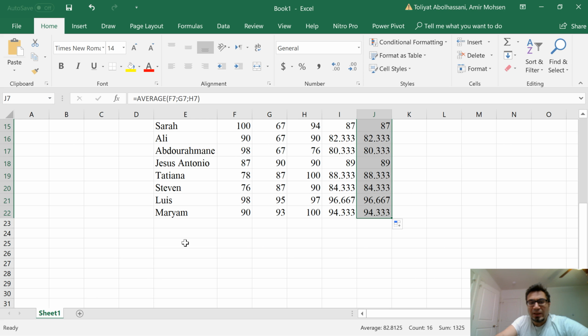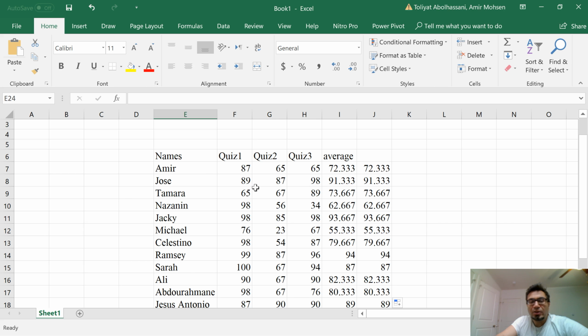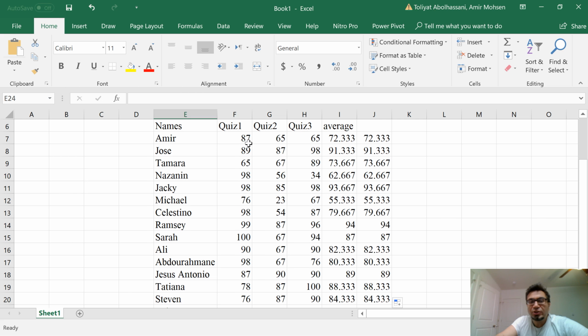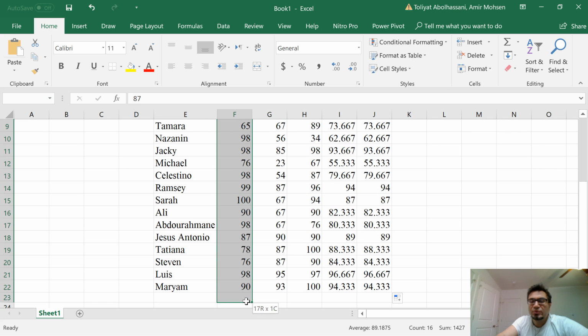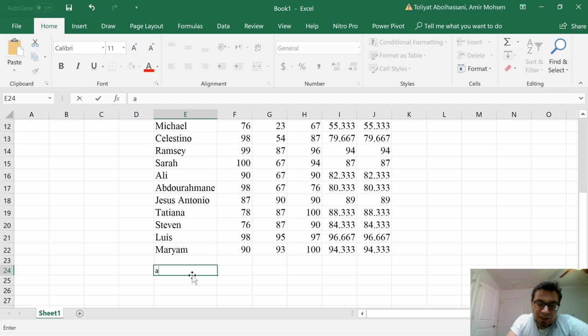Now imagine that we want to find the average for each quiz. So for example, we want to see what is the average of all the students for quiz 1, what is the average of this exam.